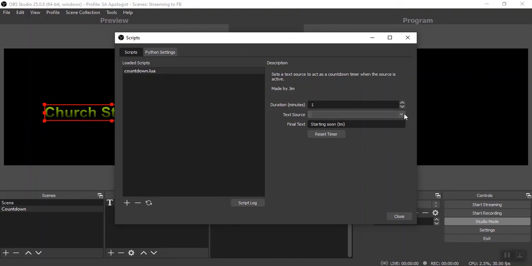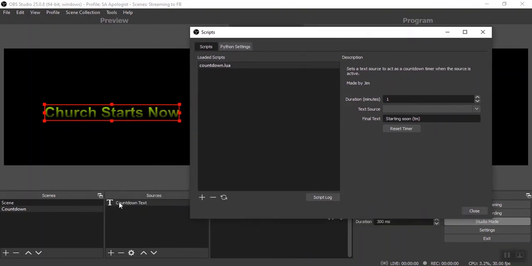Now the next thing you want to do right here is to select this arrow, and then you click on countdown text. Why is it showing me countdown text? Because that is exactly what I named my source here. So it is really very important you name your sources, especially if you have a lot of things in your sources. Probably you're planning your program and you're trying to put all these things in place. Please try to name it in a text that you can remember. All right, so I'm going to click on the countdown text, because this is the text that we want the countdown to display on. Make sure it's selected.